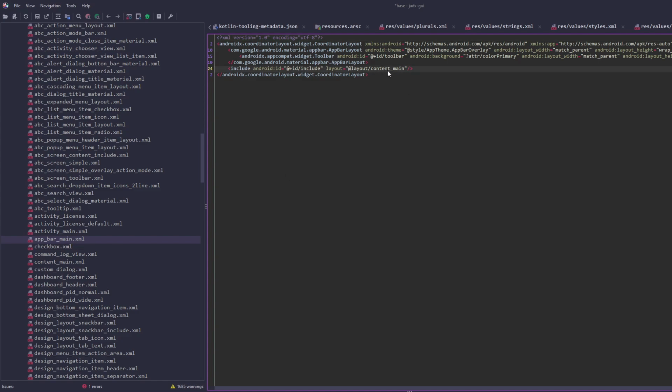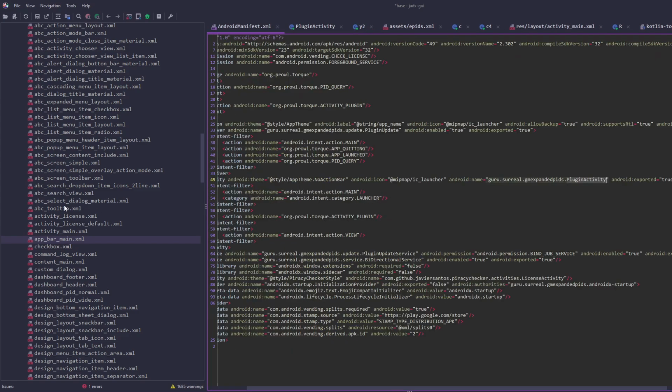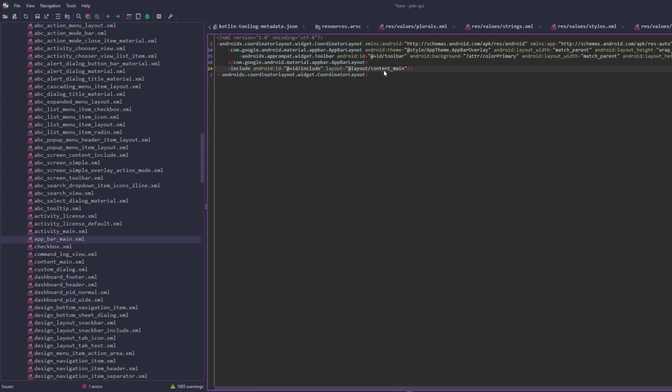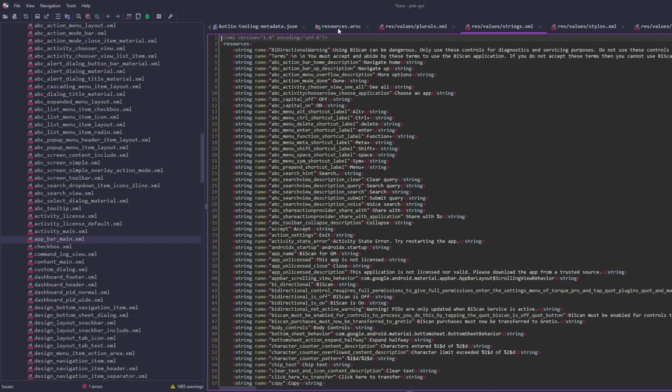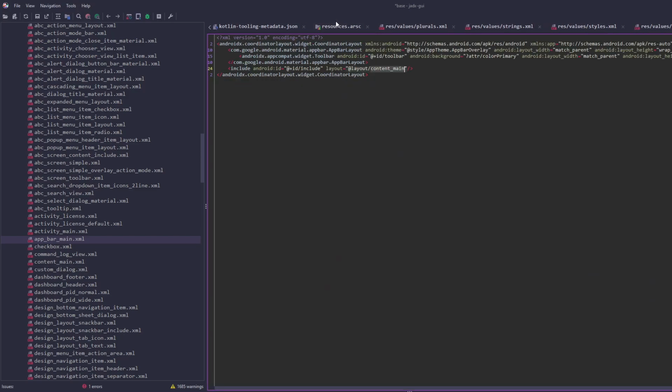Here it is, content main. It's in the app bar main. The developer named it app bar main for some reason to confuse us. So basically how the transaction works is it's going to replace this basically. Make sense? Cool. So that's where the actual fragment goes.